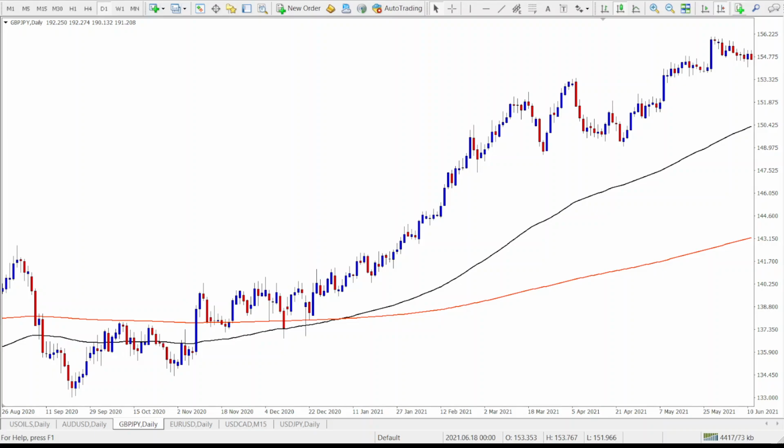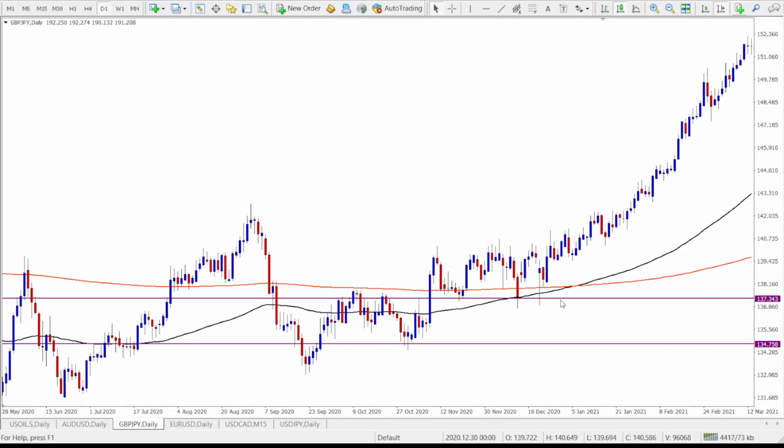Okay, by using the smooth moving average crossovers in combination with other indicators or trend confirming tools like support and resistance, I always try to emphasize the importance of support and resistance zones. So when you have a confluence between crossovers and support and resistance, for example, in this case, we had price bouncing off this support, and at the same time, we had a bullish crossover with the moving averages. So that was a great place to enter a buy trade. All right. So it increases the accuracy of your entries and exits.